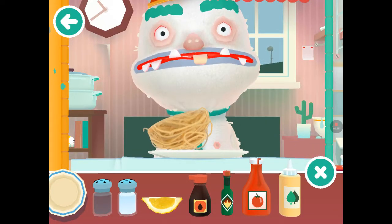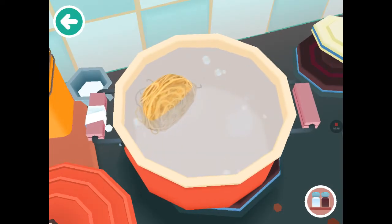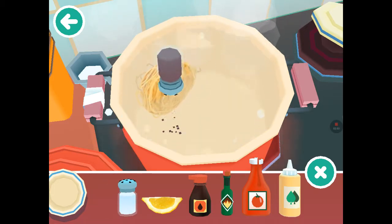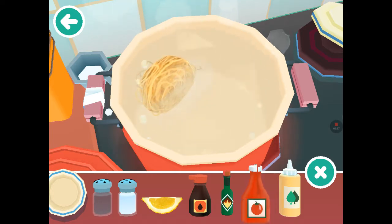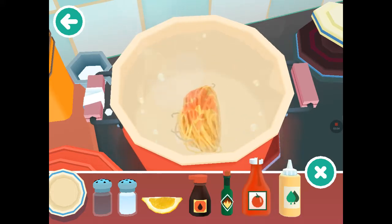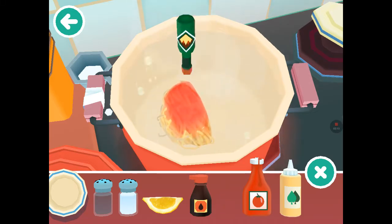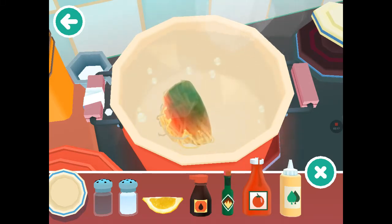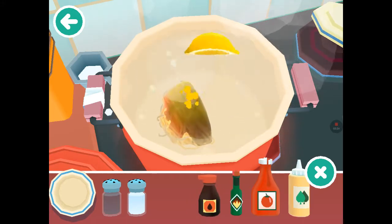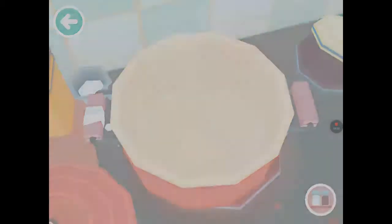So, do you like spaghetti? Do you wanna boil? We need to put some salt in here. Salt it up. Pepper. The sauce. We need to put the spaghetti sauce on, which is ketchup. That sounds like farting. We need to put a bit of that. And hey, that's how I have mine. So your sauce, just make it a little salty, a little lemony. I'm gonna put it here. Should be good.